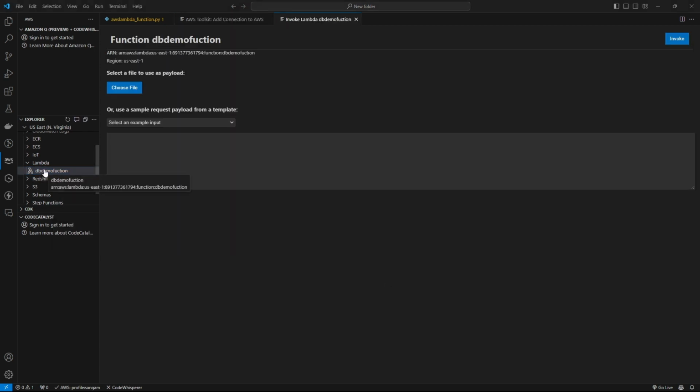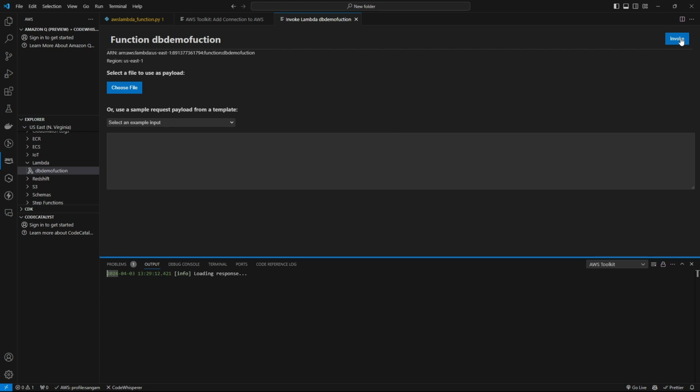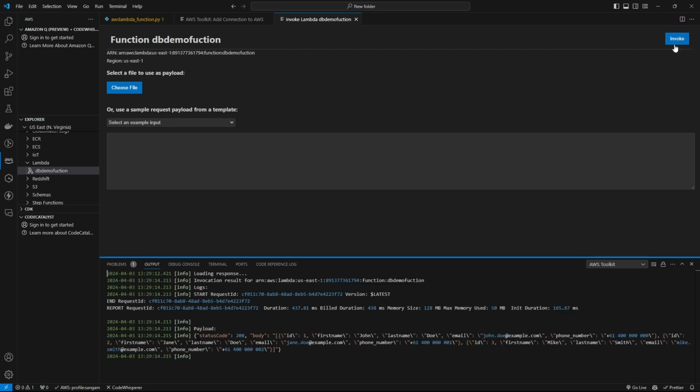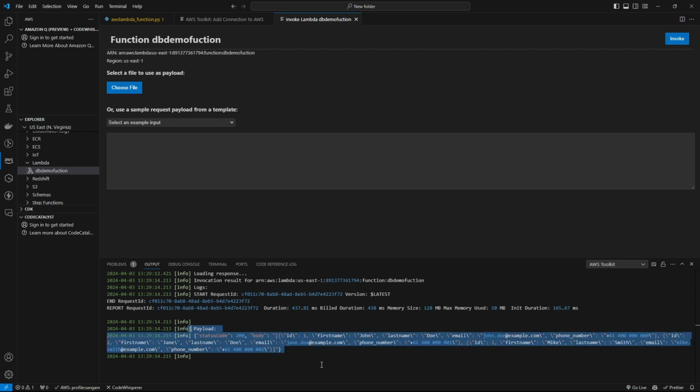After clicking Invoke on DB demo function, on your top right hand side click Invoke, and if everything works, we'll get a response with a JSON body from the database. As you can see, here's the JSON body from the database. So we have successfully deployed the Lambda function from Visual Studio Code.